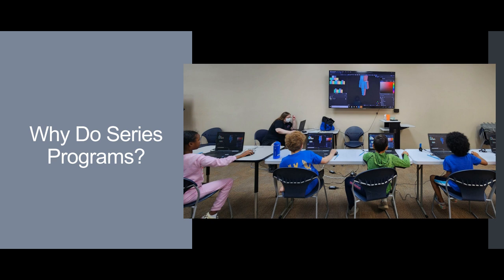You don't have to pay to attend. You don't have to be a member. Everyone's invited. And that's what makes the library a really, really special place. Often we'll talk about how the library is a third space. So it's not home, it's not school, it's a place where these students can come, they can be who they are, and they just belong at the library because we are a welcoming place to everyone.